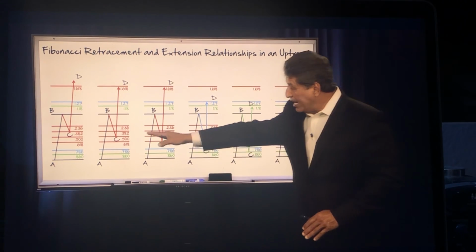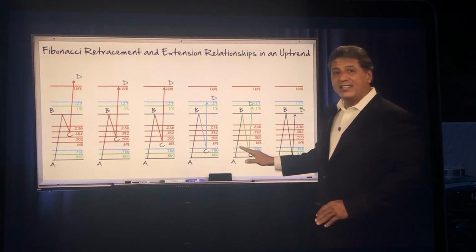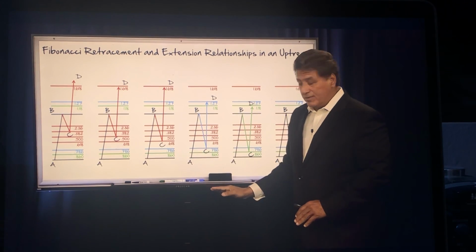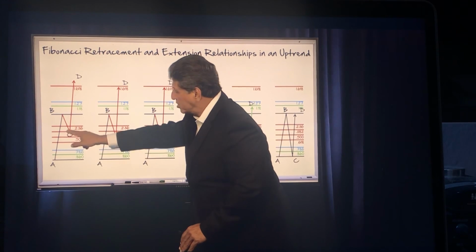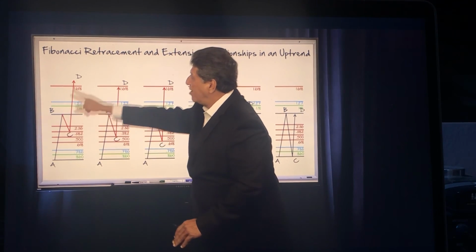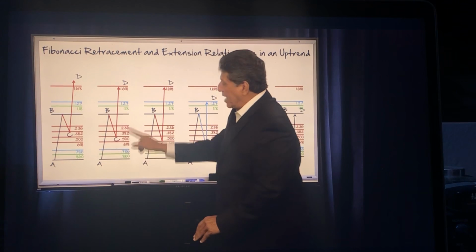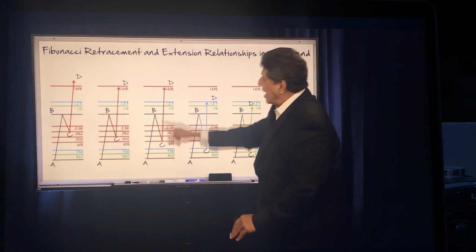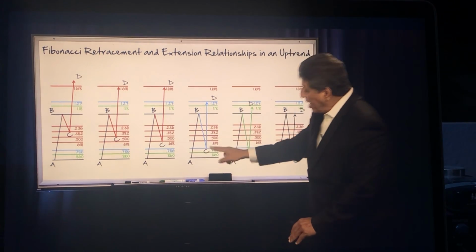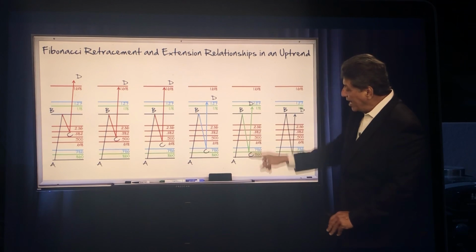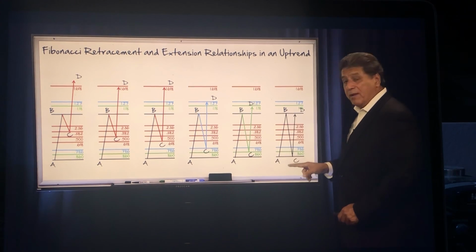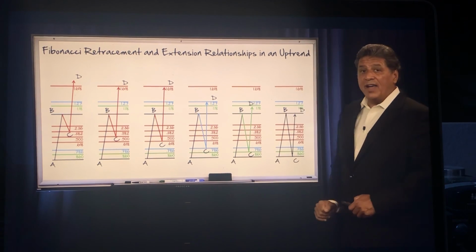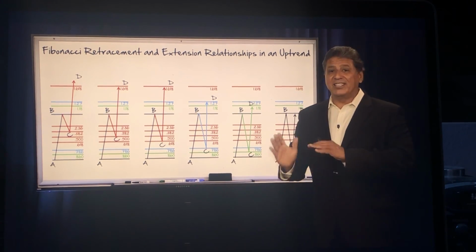Now, once again, look at each one of these levels. Didn't the market make a higher low regardless? See, this was a low, this was a higher low. The market made a higher high and a higher low. At the 382, made a higher high and a higher low. Here at the 618, made a higher high and a higher low. Higher high and higher low at the 786. But here it made somewhat of an equal low and an equal high, which is how consolidation starts.